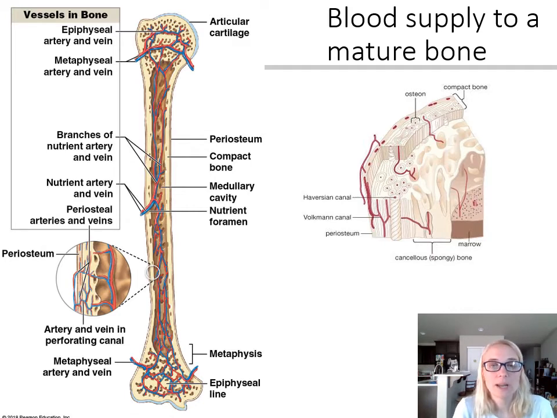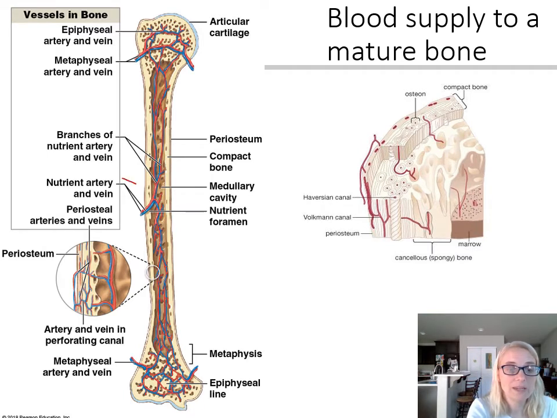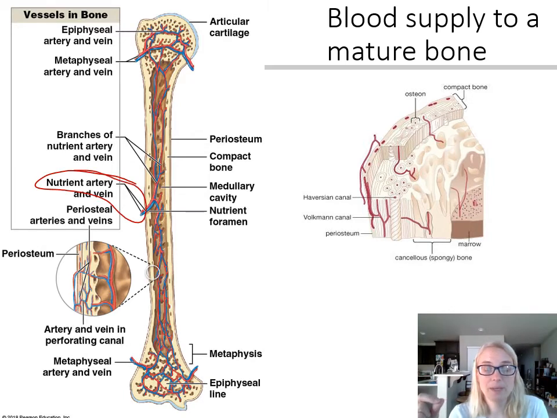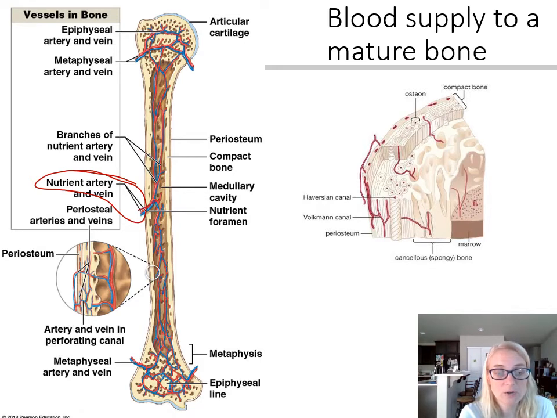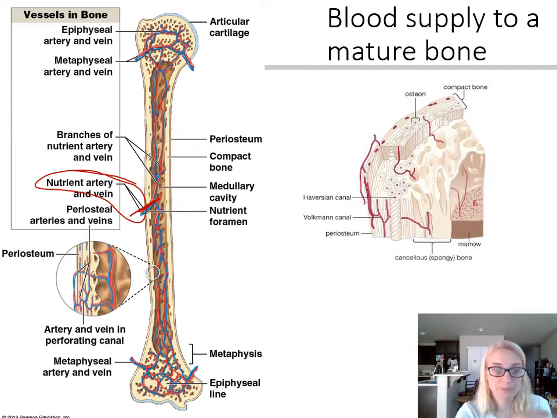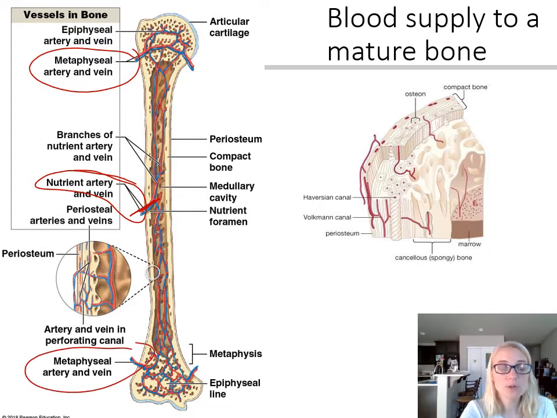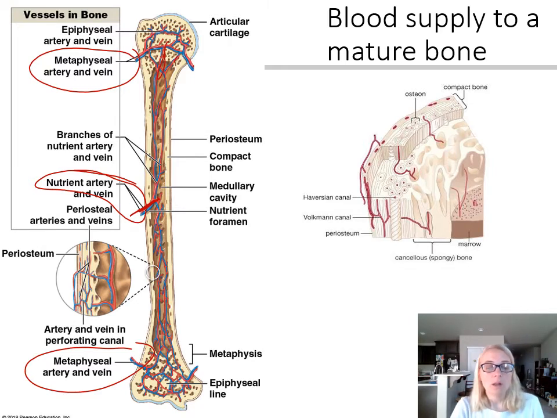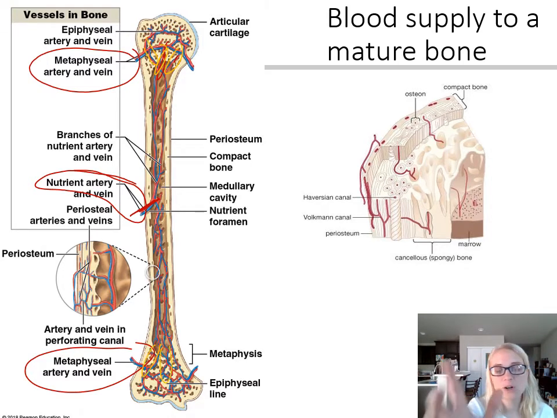When we look at the blood supply into a bone, if you remember from endochondral ossification, we had that artery growing into the diaphysis during the primary ossification center. You keep that blood vessel — the nutrient artery — for the whole rest of your life. It branches into your marrow cavity and just branches like crazy, feeding your bone marrow. Then we have our metaphyseal arteries — the same arteries that penetrated into the epiphyses for the secondary ossification center. You keep all of those through your entire lifetime, and they connect to each other through the epiphyseal plate, all interwoven and connected.